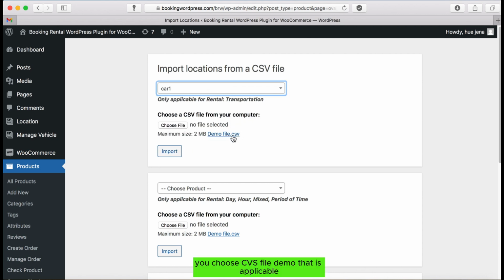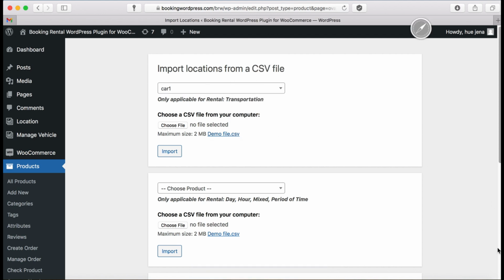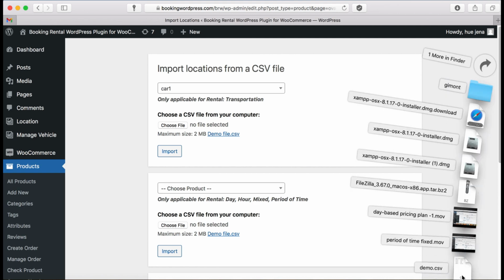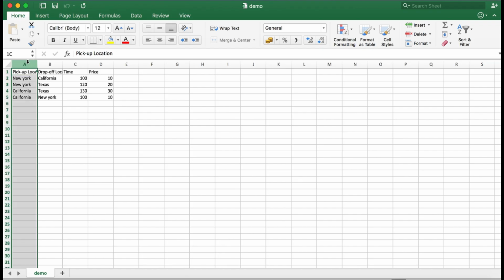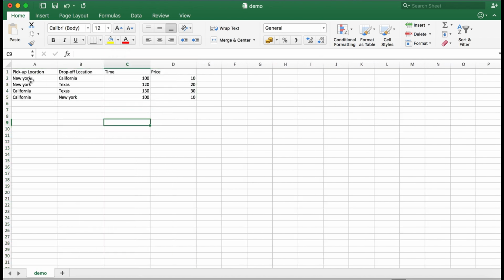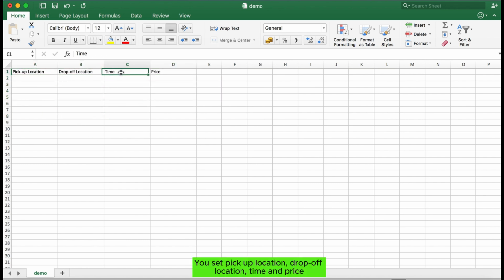You choose the CSV file format that is applicable for the transportation rental type to download. We set the pickup location, drop-off location, time, and price.